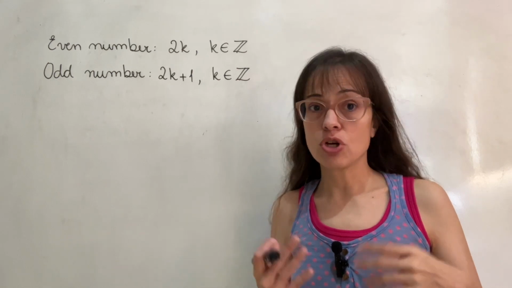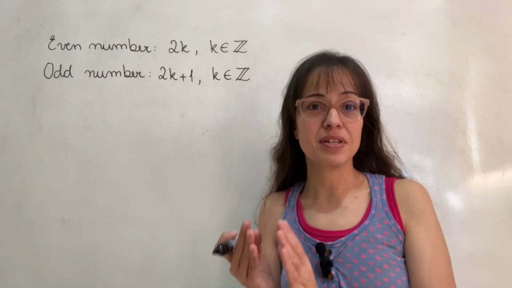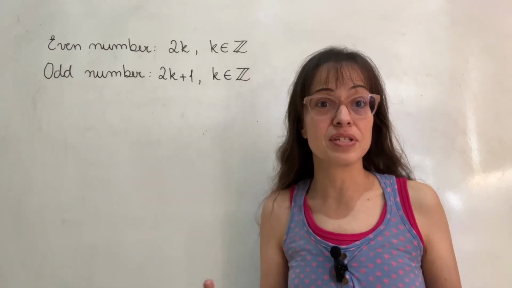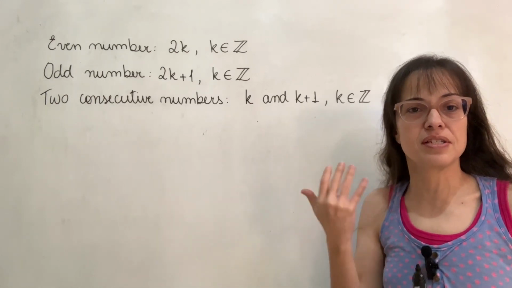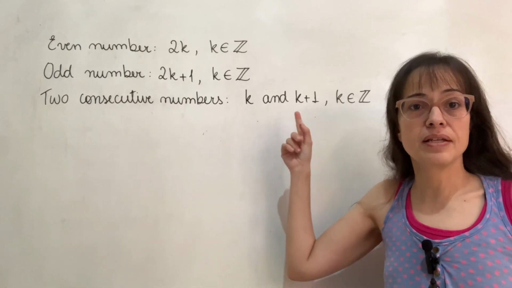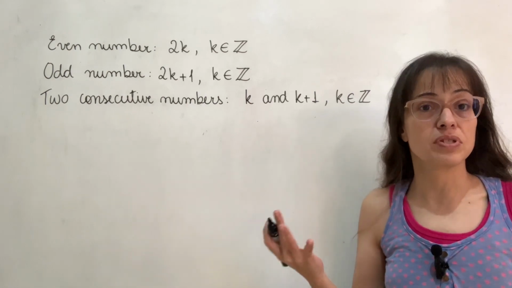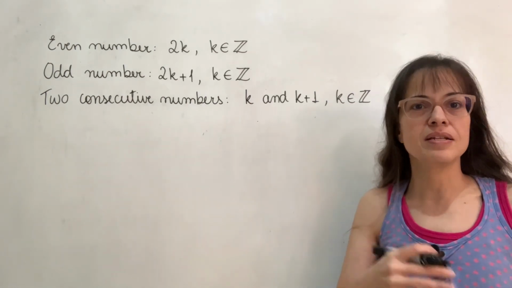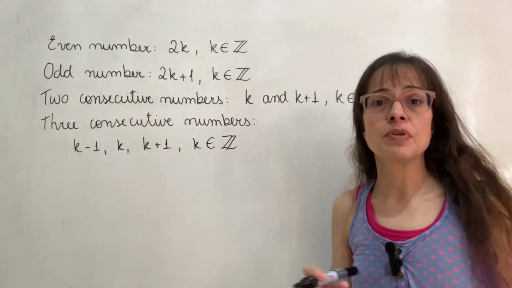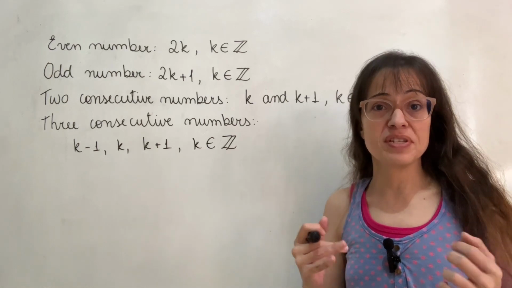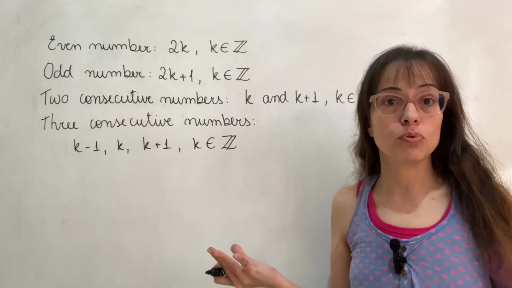Another thing that they use constantly in these kinds of questions is talking about consecutive numbers. Consecutive means the ones that are right next to each other, right? Like 6 and 7 are consecutive numbers. But 6 and 7 is an example, and examples don't prove anything. So I can't just say 6 and 7. I have to say k and k plus 1, for k an integer, of course. That takes care of all pairs of consecutive numbers, the 6 and 7, 7 and 8, all of them. If you want 3 consecutive numbers, you could say k, k plus 1, and k plus 2, but it's a little prettier, a little bit more symmetric, to say k minus 1, k, and k plus 1. So that is the way that people usually do it.